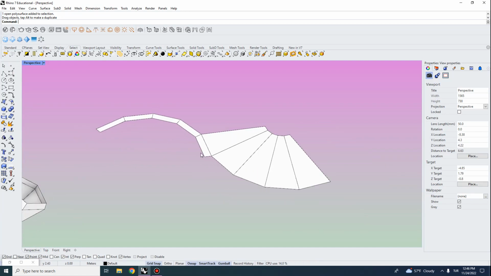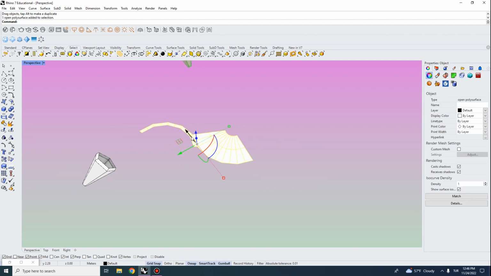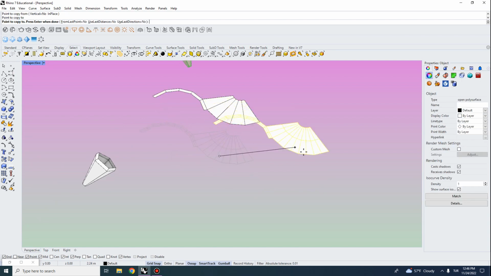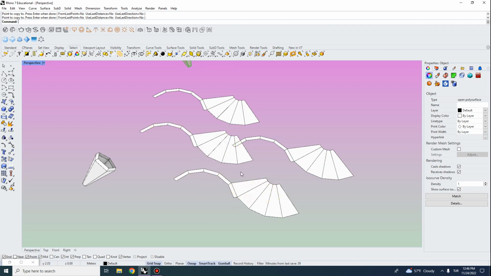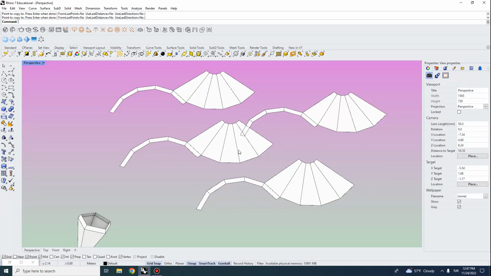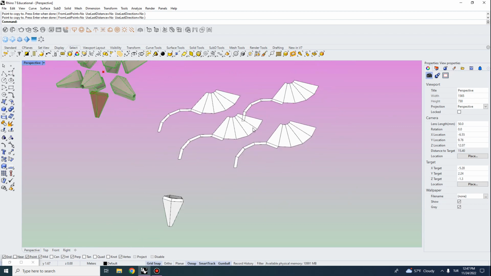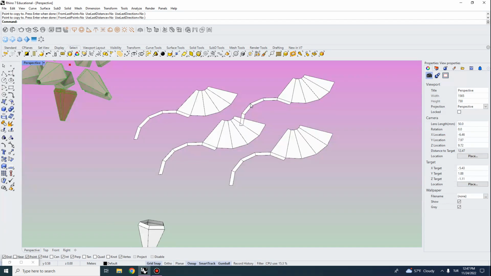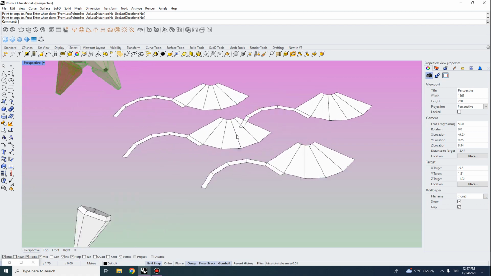But some issue here is that once you have a lot of these pieces and you want to lay them out on a piece of material, you can see that these elements are going to be kind of an issue for packing these in not sort of a wasteful way on some material.